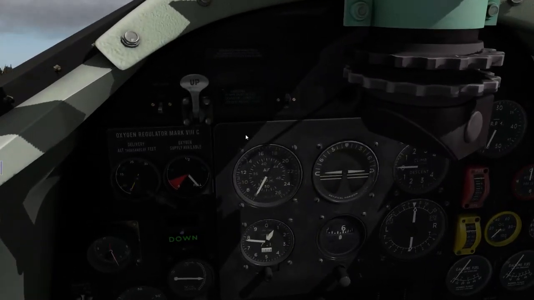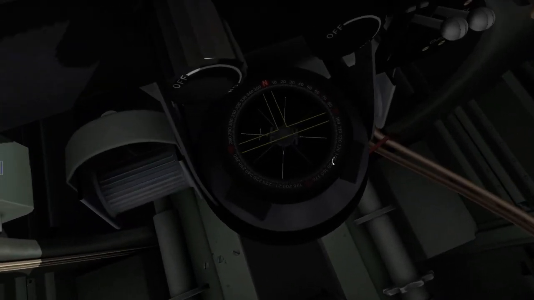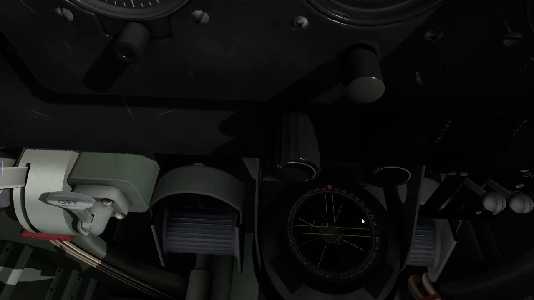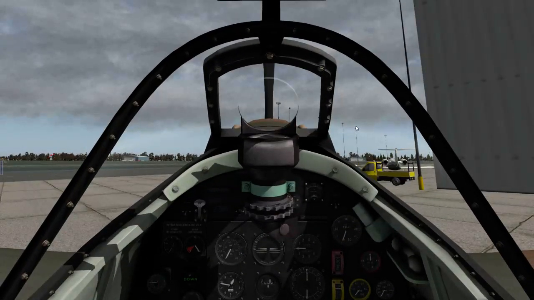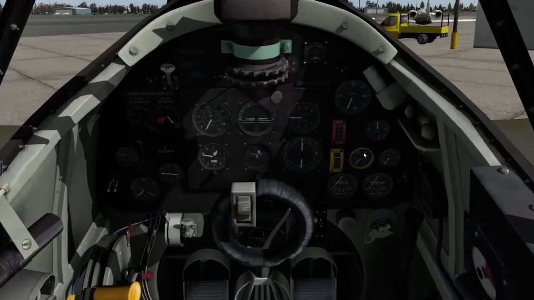The Germans were slightly more advanced. They had a repeater compass, which was up on the dash around there-ish. But the Brits stuck with this strange boat compass, which you would have to lean over and past your stick in order to see, and it would wobble around all over the place and was generally not very bloody good. But it got the job done.